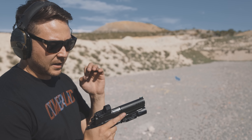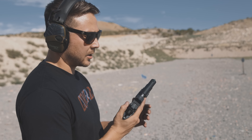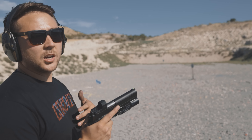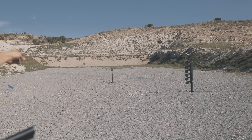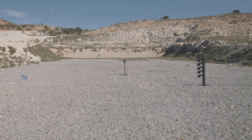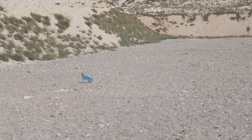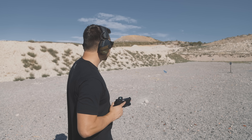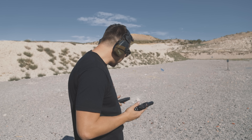Things like the Hellcat or the XD will run fine — they're just not my cup of tea. This just might be my cup of tea. We'll find out when we shoot it. The gun did come with a Hex Dragonfly on it. I haven't zeroed this optic yet, so I'm going to use one of the six-inch plates on the dueling tree at roughly 10 yards to zero as best I can. It just uses a little flathead, so no proprietary tool needed.